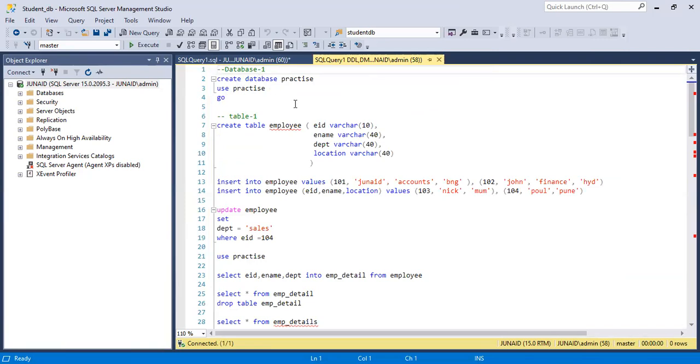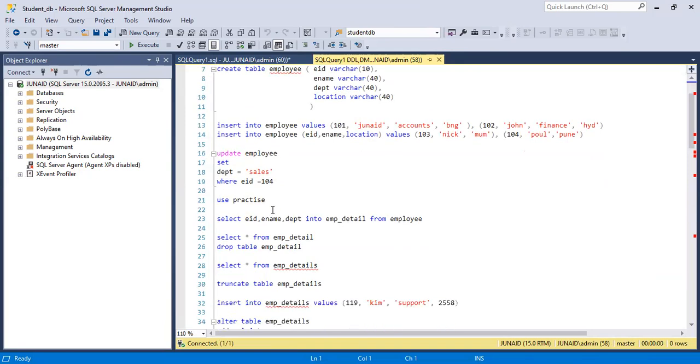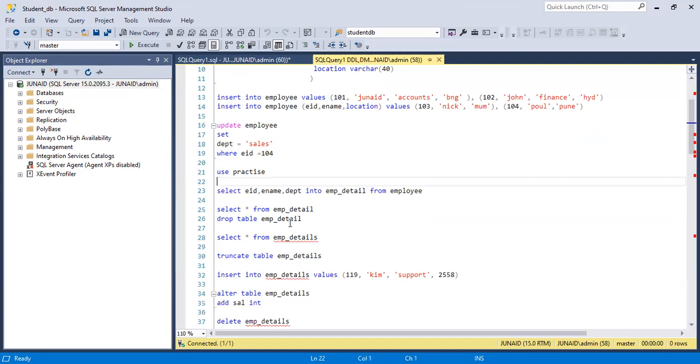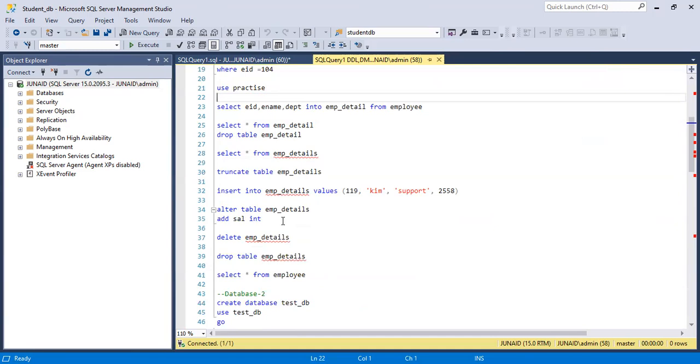First, I have created a database. Then I created a sample table, and I implemented a command like update. By using the select command, we can copy the whole data into a new table. I also did drop, truncate and delete commands.